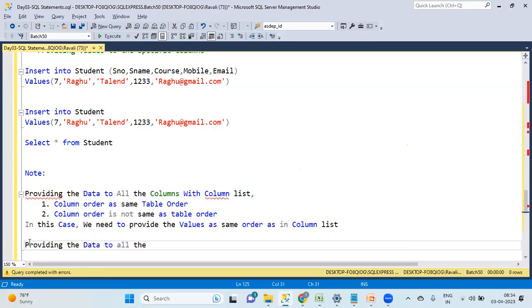And next, providing data to all the columns without a column list. Okay, then what you need to do?